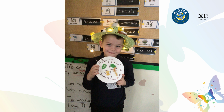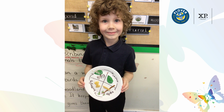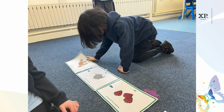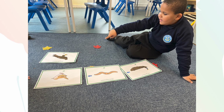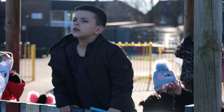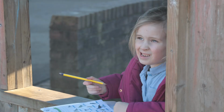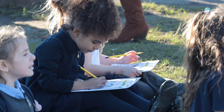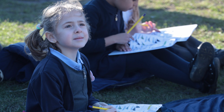As scientists, we learned about mammals, amphibians, reptiles, birds, and insects. We investigated and compared the different characteristics, life cycles, and basic needs of different animal groups. We learned about the warm and cold-blooded animals who have exo and endoskeletons, and mammals who give birth to live young or lay eggs. Amazingly, some animals, like butterflies, go through a big change called metamorphosis. This means they look completely different by the time they develop into an adult.